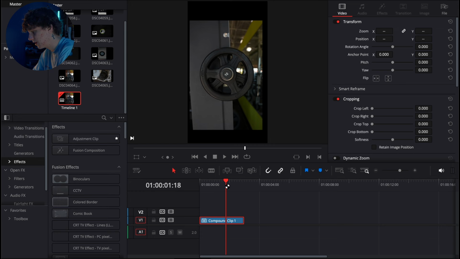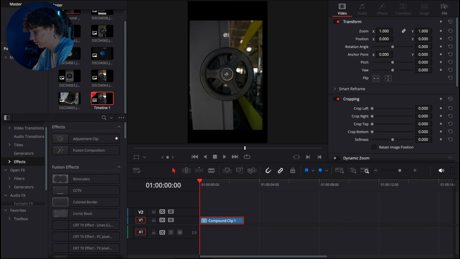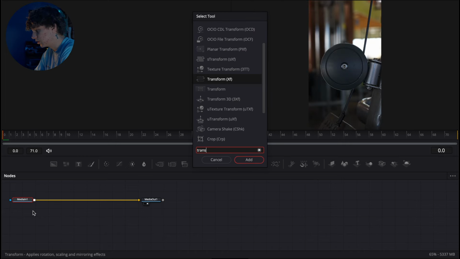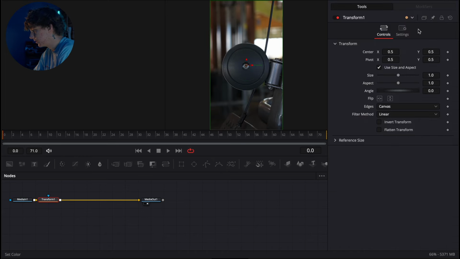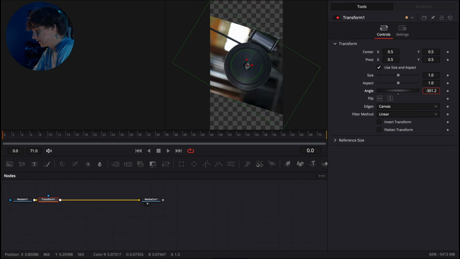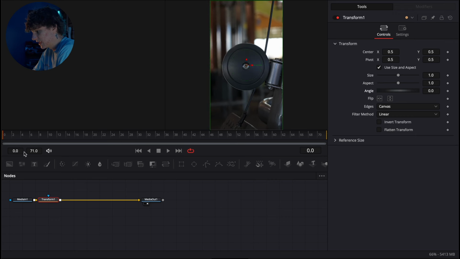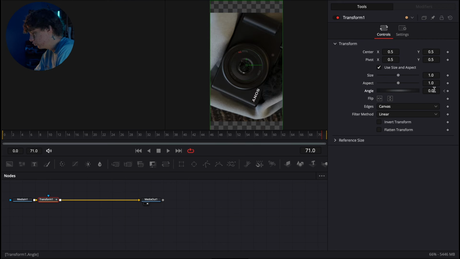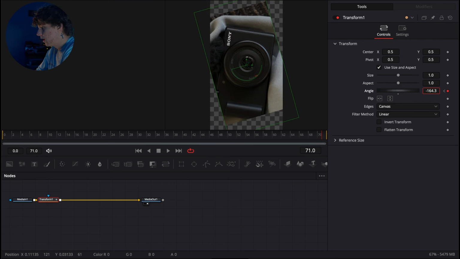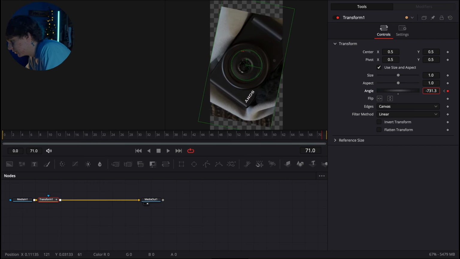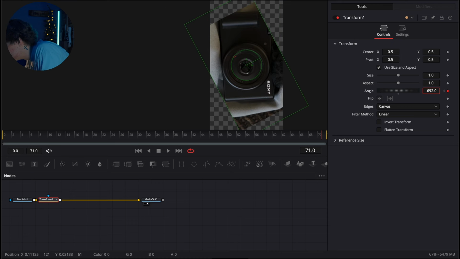You're still going to have to create a compound clip, but now we're gonna go to the Fusion page again, and I'm just going to grab a transform node, and make sure your inspector tab is open, and we're going to go to the rotation angle. As you can see here, if we just rotate this like this, we can get a very cool effect that will just stay in the middle. So I'm going to go on frame 0 and turn the rotation angle on, and then I'm going to go all the way to the end, and we're going to do a few rotations. So we're going to do 1, 2, 3, and then 4, and then just make sure that this goes back to being completely straight.